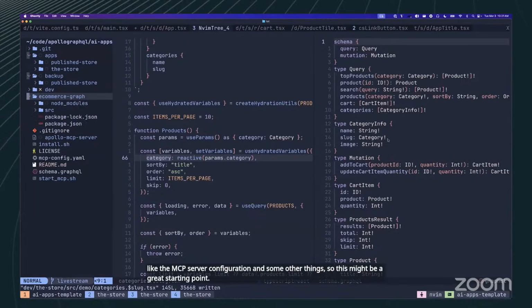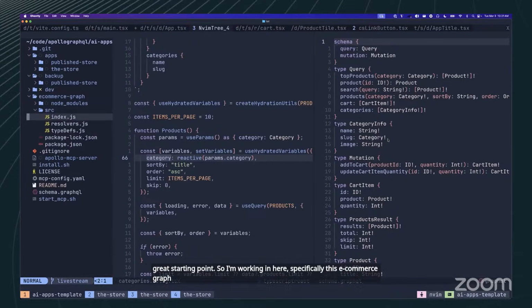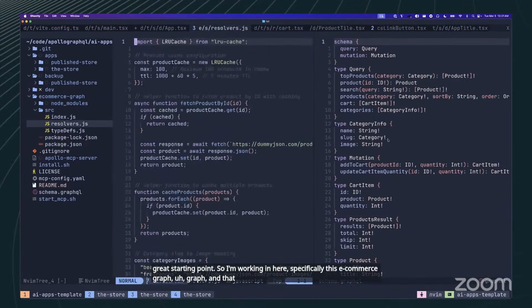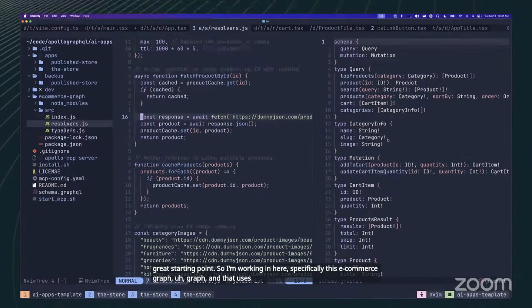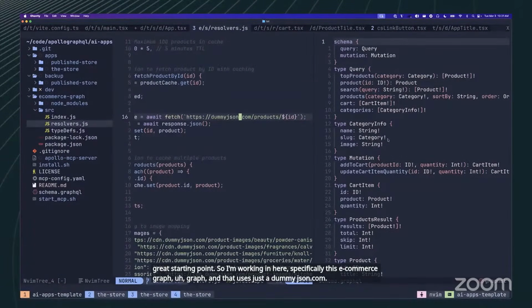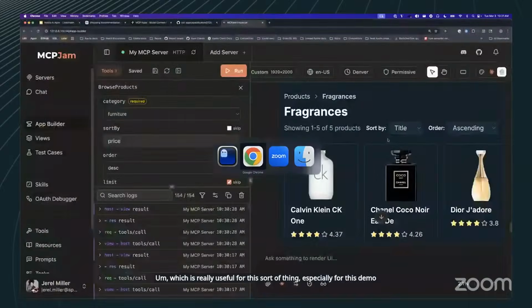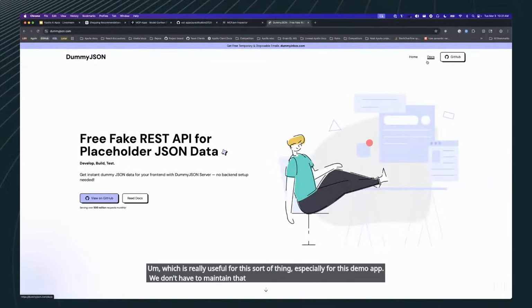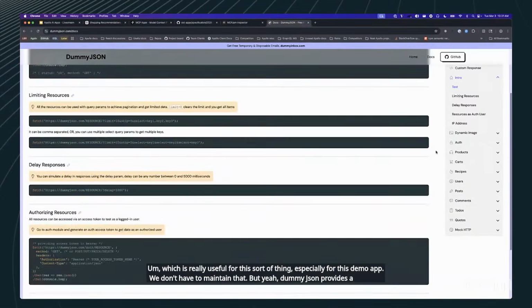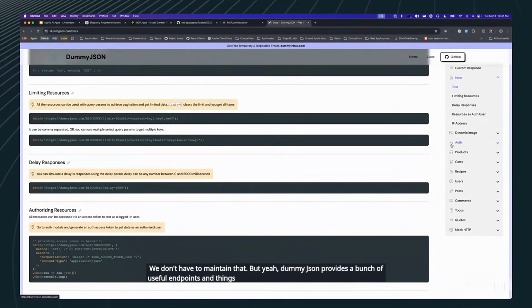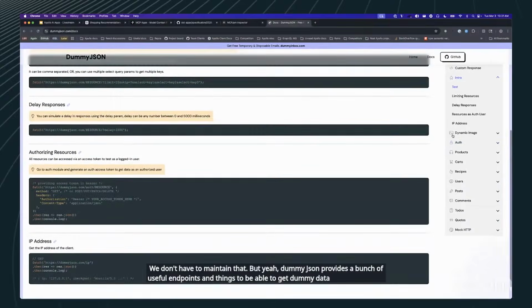I'm working in here, specifically this e-commerce graph, and that uses just dummyjson.com, which is really useful for this sort of thing, especially for this demo app. We don't have to maintain that. Dummy JSON provides a bunch of useful endpoints to get dummy data for applications. So we're just using this, mapping it to a GraphQL endpoint, and that's our GraphQL server.